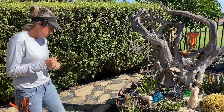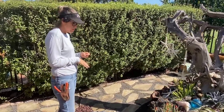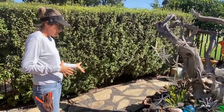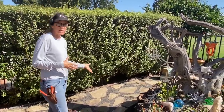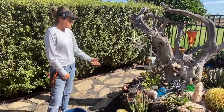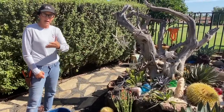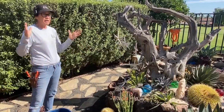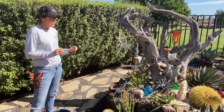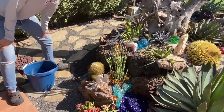That being said, I thought I would go through the garden plant by plant with you guys and explain what I see, what I know about these plants, and if any water may be indicated at all. I'm telling you don't water - it's best to err on the side of caution - but if you know what you're doing and you know your plants, sometimes you can get away with it. I've got a bucket of water here in the event I see anything I feel safe to give a little hydration to.